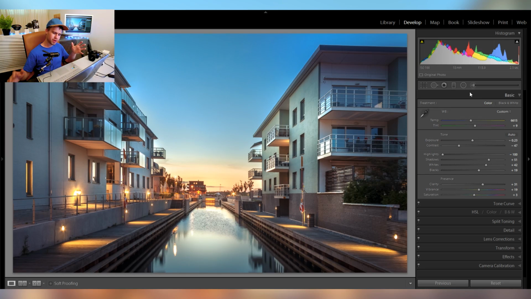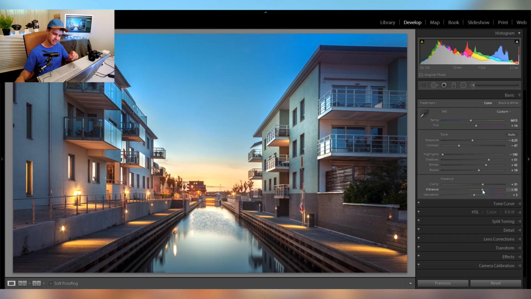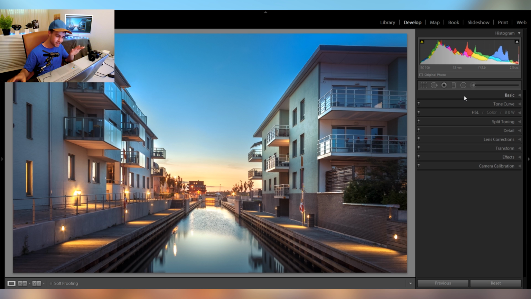Now, a thing that I like to do at the very end is just to go back to the basics and kind of see if I want to change some final things. For example, here, maybe just a tiny bit more vibrance and also a bit more magenta into the tint. Again, nothing game breaking, nothing crazy different, but just sometimes once you've edited all of these things, you might want to go back and just change your overall color saturation or whites or exposure or whatever. So I like to do that as kind of a last thing. But yeah, with that, I'm really gonna say that I'm completely done here.